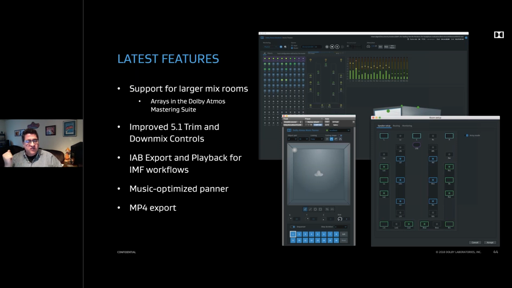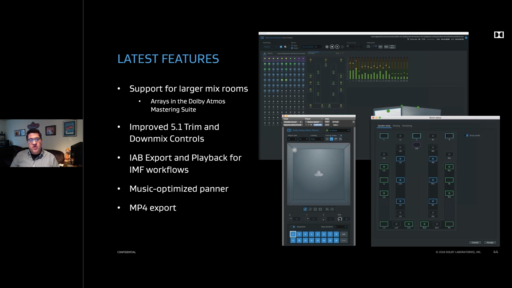I love this feature. So, back in the day, people mixing music, they would finish their mix, they would run it off to a cassette tape, and then run out to the driveway and stick the cassette in and see how the song sounds in a typical consumer environment. We do sort of the Dolby Atmos equivalent of that.